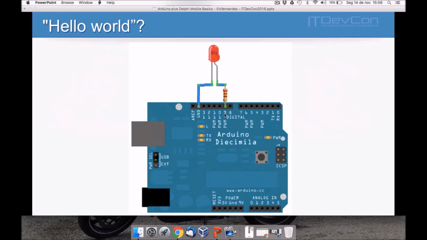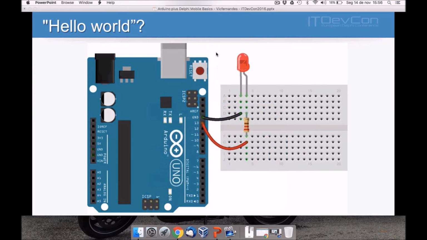If my software says, okay, now pin 9, you have to go to logic level 0 or low, this 5 volts will go off, then we'll have 0 volts between these two pins, and the LED is going to go off.